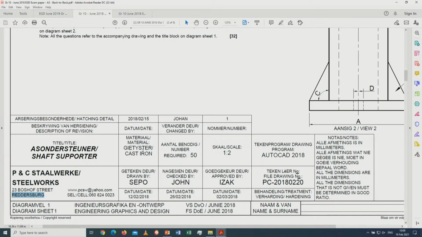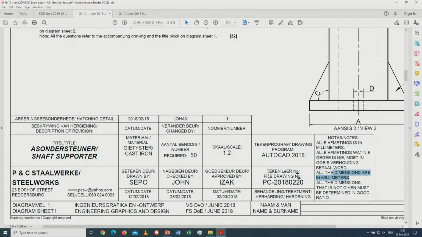Questions that can derive from this one are the material it's been made out of. It's cast iron, in other words. The number required is 50 of those. The scale of it is 1 to 2. It's AutoCAD that has been used over here. All the dimensions are in millimeters.